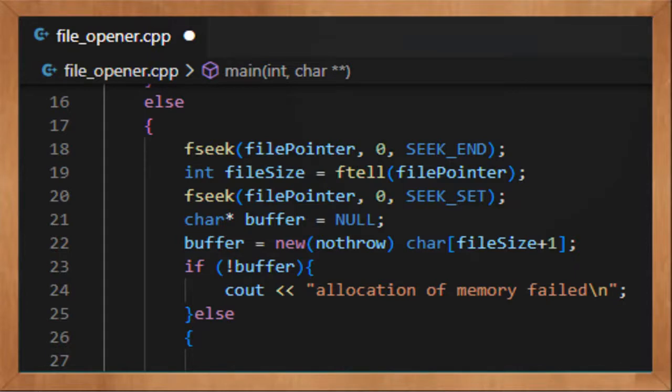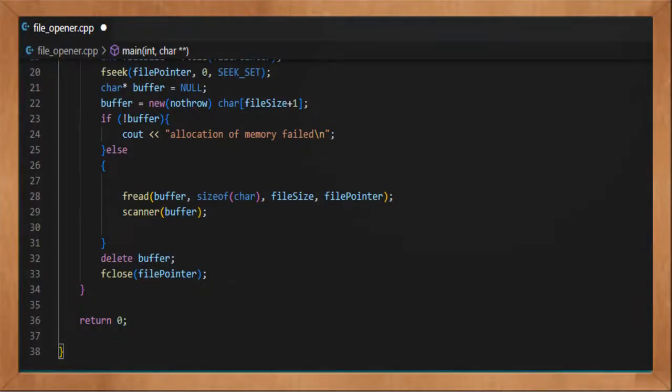Else on line 28, we read the contents of our test.c++ file into the buffer using the fread function. Then if all is successful, we print file successfully opened. On lines 32 and 33, we delete the buffer and close the file. And finally on line 36, we return 0.